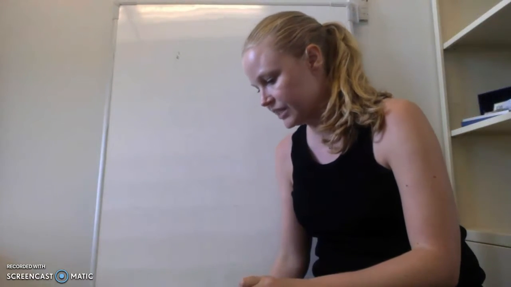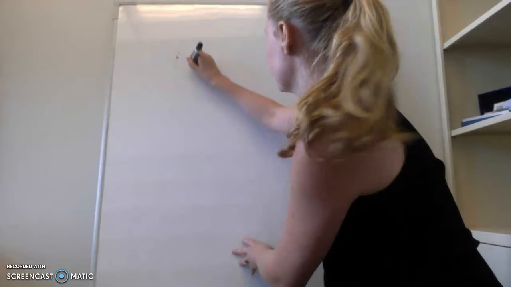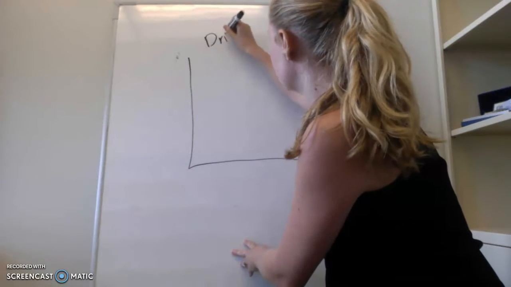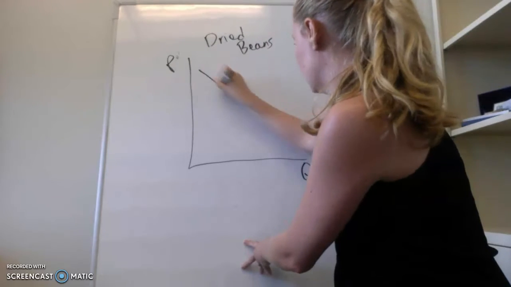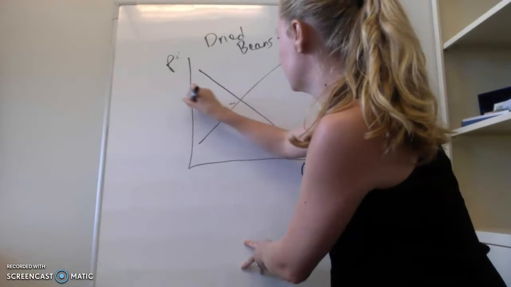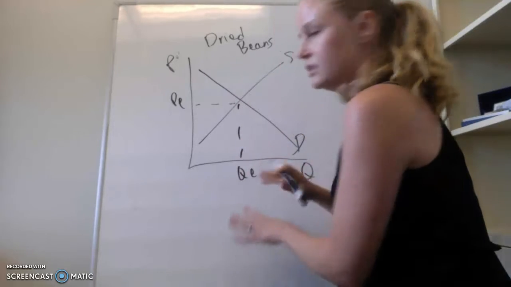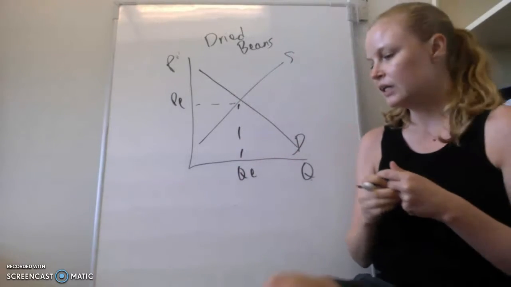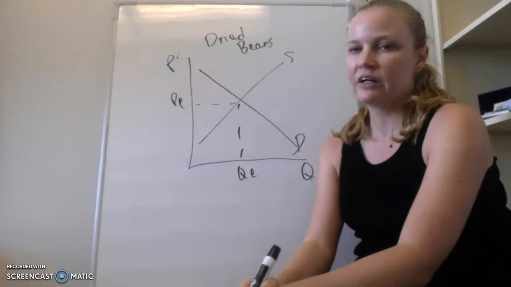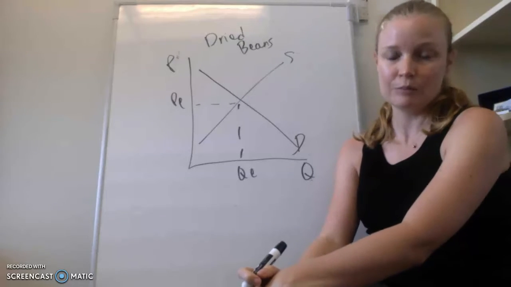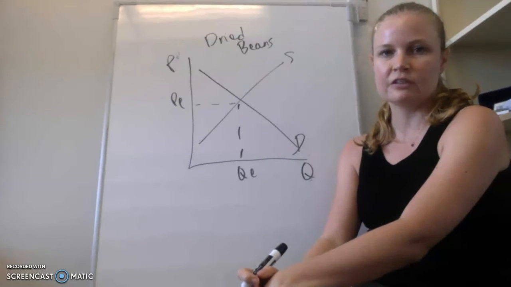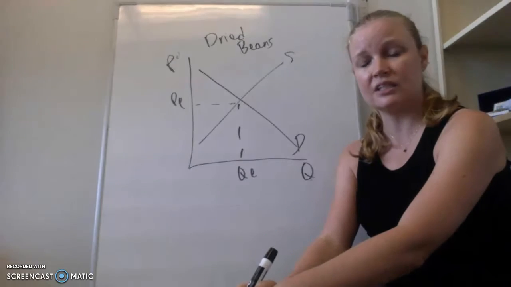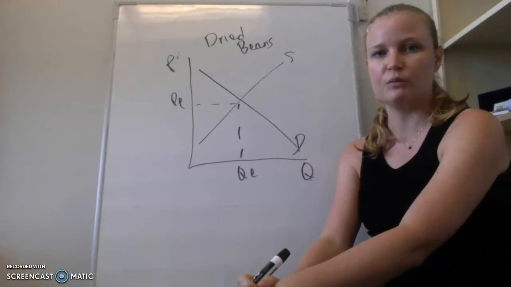All right, so the next one says, what's going to happen to the price of dried beans as the economy continues to recover? All right, first thing. Price, quantity, demand, supply, PE, QE. All right, so this is the starting point. We've got a price and a quantity. When I'm talking about the economy recovering, I'm usually talking about a change in income, but you can always ask for clarifications. But we're assuming as the economy recovers, incomes increase. They did actually increase in the last month, in July. The numbers just came out today.